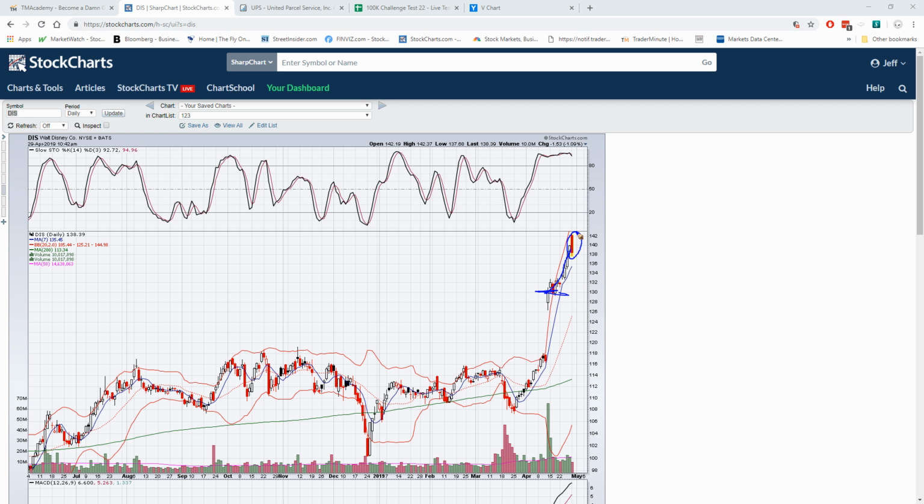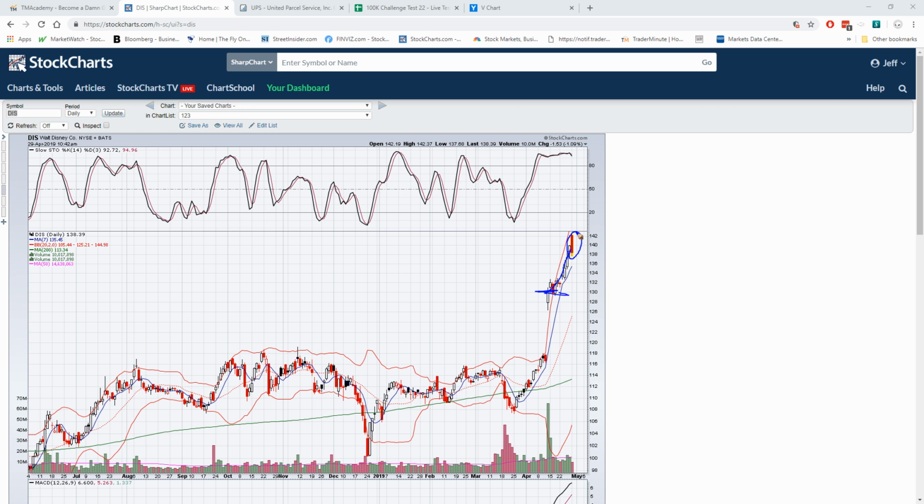Doesn't mean it can't go higher. Doesn't mean it can't go to 160 or 180 or anything like that. But it is something where, all right, a little cool down period, a little bit of consolidation, for 6 to 8 to 12 weeks is something that for me personally I'm looking for. Now, for the challenge, does it need that? No, it doesn't. It just needs a signal and go. But with Disney, I don't think this is news that's buyable.